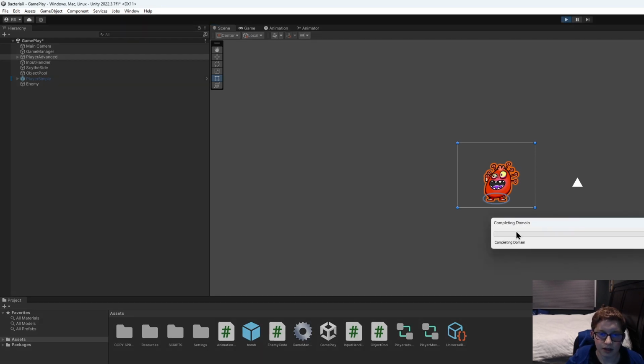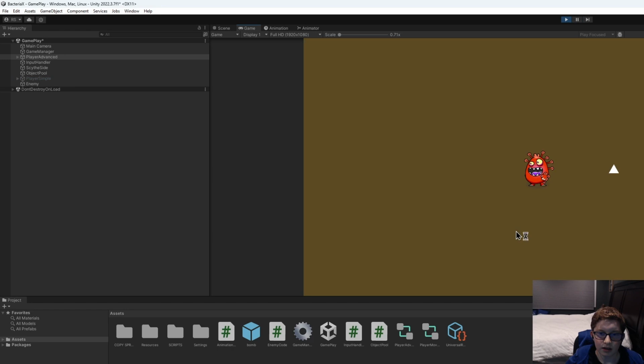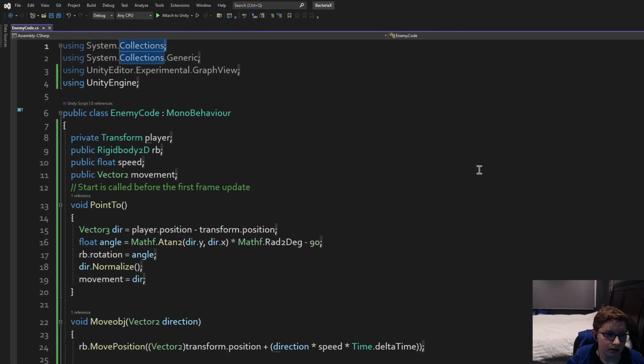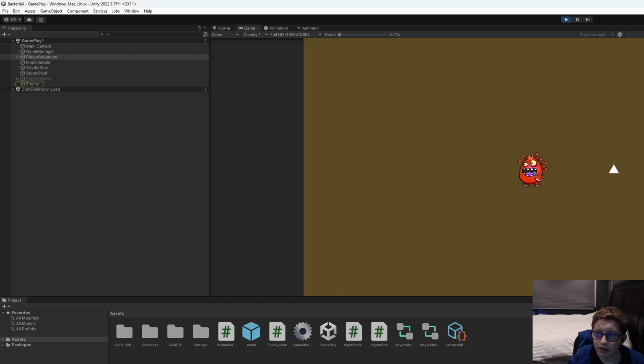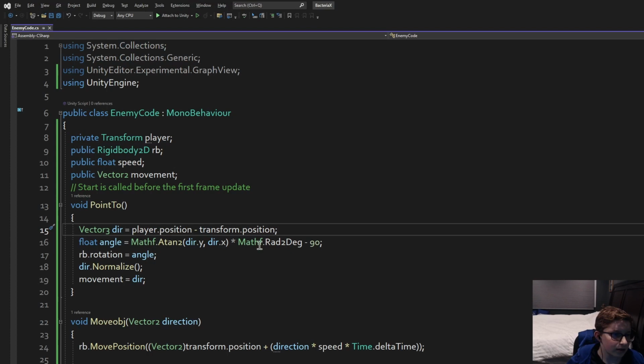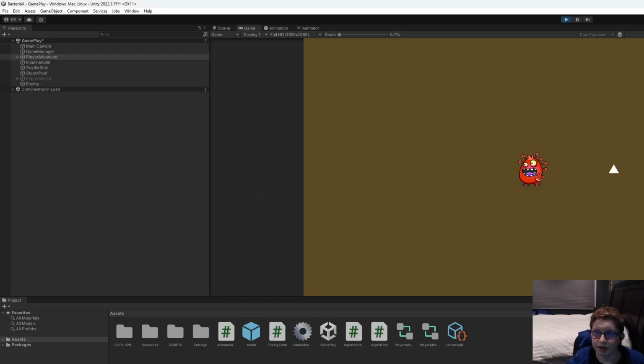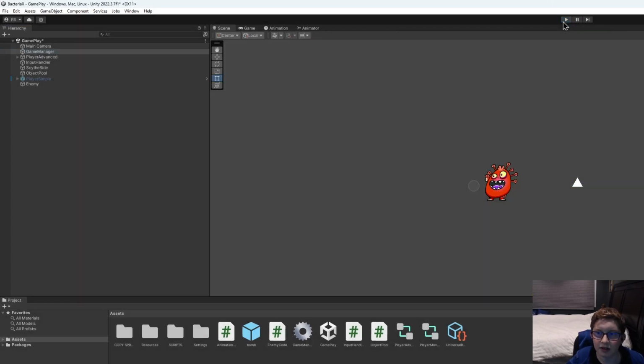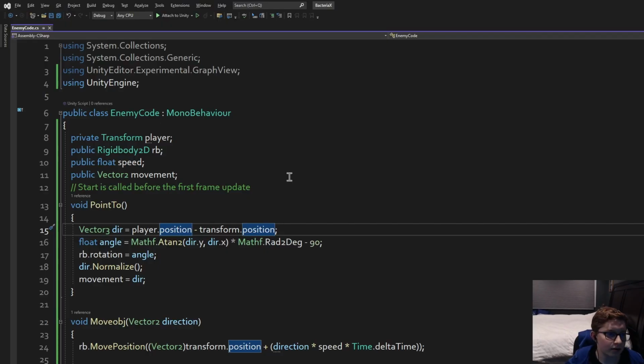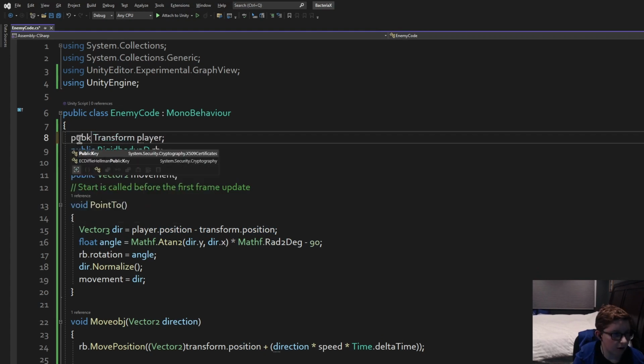Okay, so it loads up. Yeah, okay. So we have to add the player's transform, which we have to put in the code. Oh, okay.